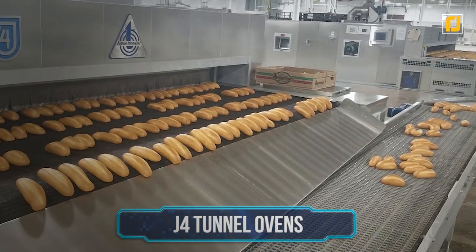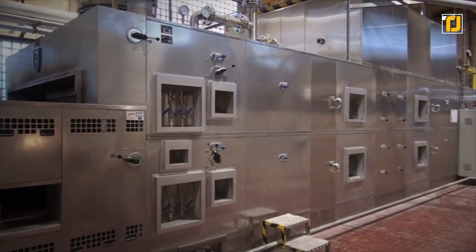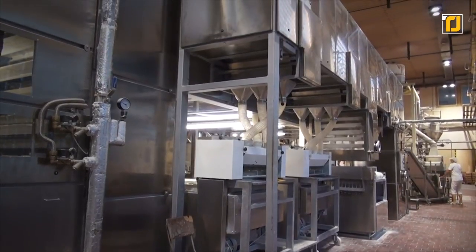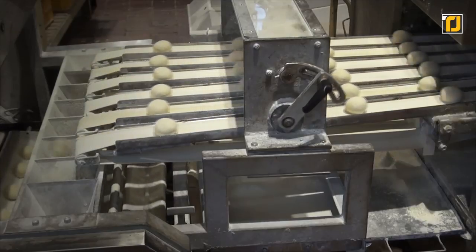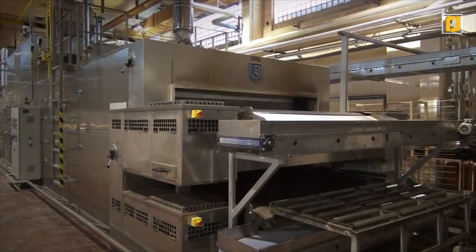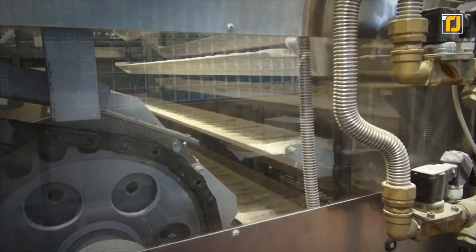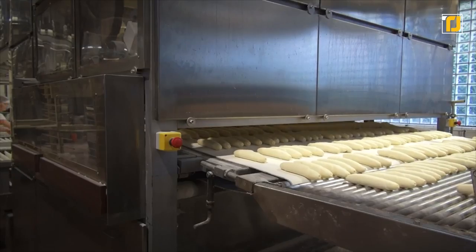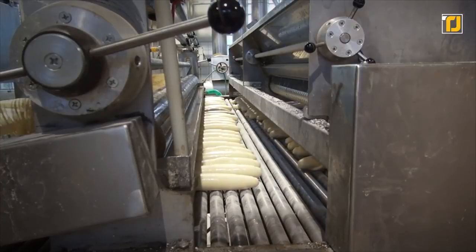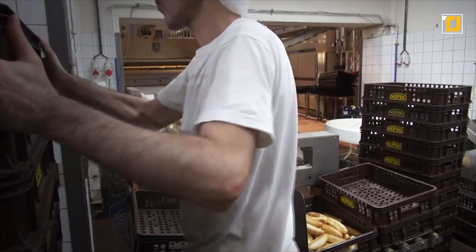Number 8: J4 Tunnel Ovens. Baking is an art practiced from the beginning of time, but no one quite mastered it in mass production like J4 did. Established in 1994, they made a name with their hot dog bun and hamburger baking lines. Their Baking Tunnel Ovens set a new benchmark, focusing on heat added by upper air circulation and cyclothermic tunnel-band baking technology. The ovens handle rye, wheat breads, pastries, fancy breads, pies, stuffed cakes, cookies, gingerbread, sponge cakes, biscuits, salted sticks, and numerous other baked products.